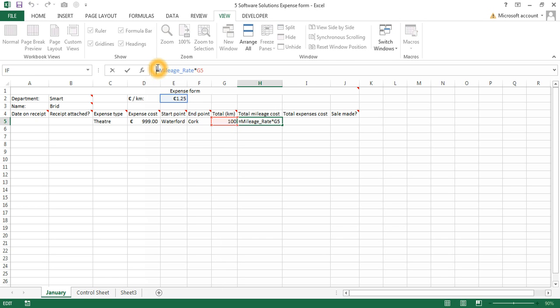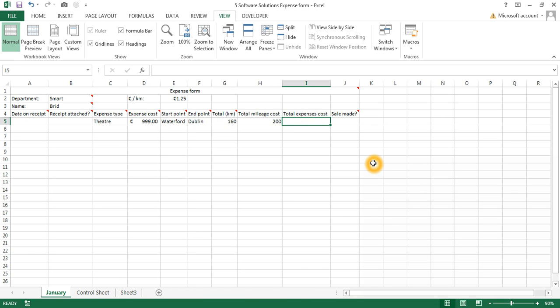I'm just going to put an IFERROR around this. Right, so again, if we don't have a value in here, then we don't show anything here, we don't show any errors.